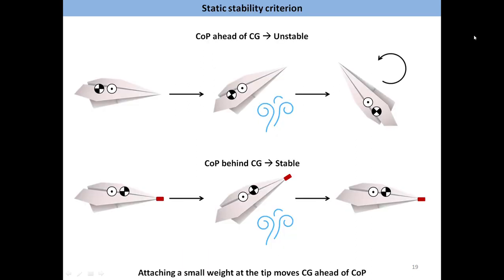Let us examine the example of the paper airplane that we considered earlier again, but this time from the point of view of the concepts of center of gravity and center of pressure. In an unstable airplane, the center of gravity lies behind the center of pressure. When we add a small weight to the front tip of the paper airplane, what we basically do is to bring the center of gravity in front of the center of pressure. When the center of gravity lies in front of the center of pressure, the airplane becomes stable. Stable airplanes do not topple and fall to the ground when there are small disturbances.